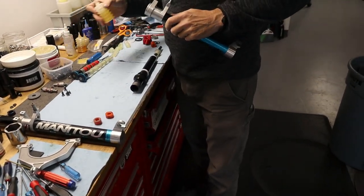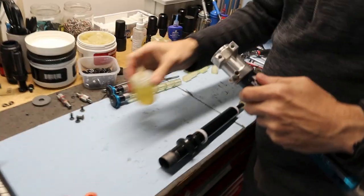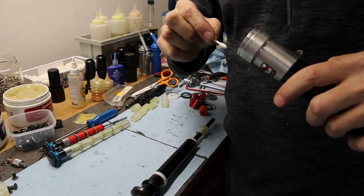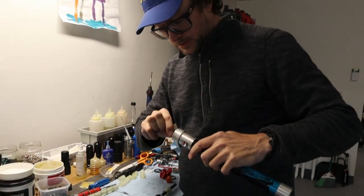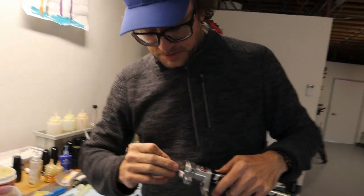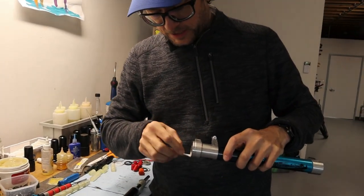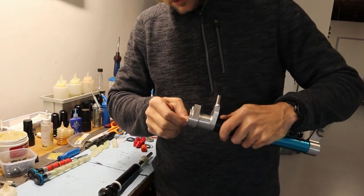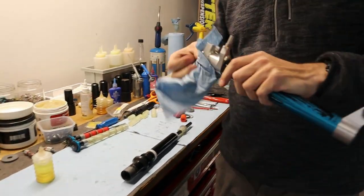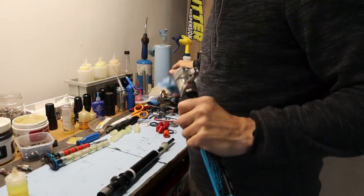I'm going to put a little bit of this right here. So this is just ProLink, which is my favorite chain lube. They do not pay me to say that. It really is my favorite chain lube. I also like it because you can put it in spots like this, and it just starts to break down some grease and oils. So sparkly.